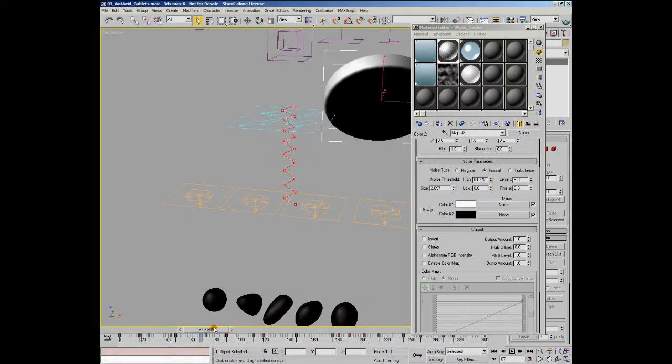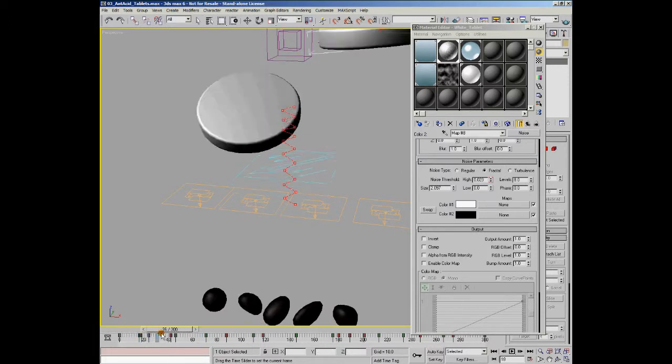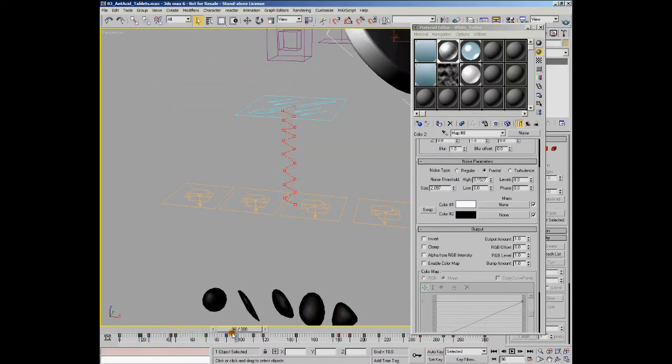Basically, it starts off with a bump map which is very, very flat and relatively smooth. It's got a bit of noise in there just to make the surface look a bit pitted and powdery like a tablet. But this particular map then grows, the high threshold animates and increases, and as it increases you get these big pitted effects in the tablets, and it makes the tablet look like it's actually dissolving.